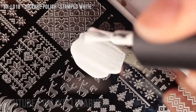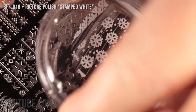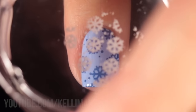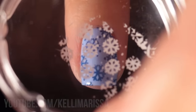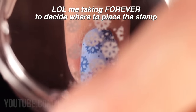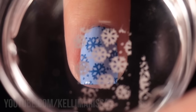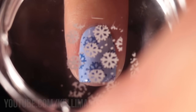And I did notice that going in with my second layer, it was nicely clean, so I was able to get those very crisp, clean lines with my second layer of snowflakes. And originally I was gonna do it like a double stamp where it almost looked like it had a shadow, it was just slightly offset. But once I had the white snowflakes on the stamper, I thought it would be cuter to just go in with a bunch of snowflakes and just have kind of like a flurry of them in layers on my nail and not have them offset. And I think that actually ended up looking really cute. So I'm glad I went with that.